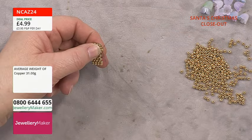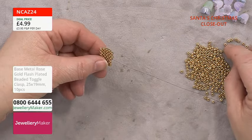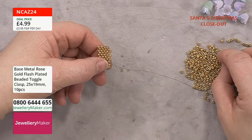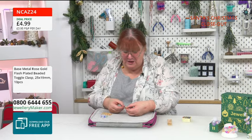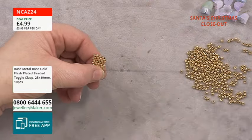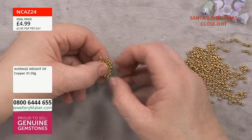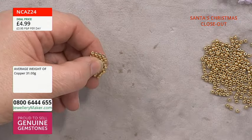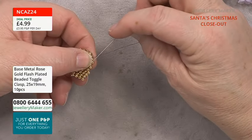We're going to come back down through. Some people really don't like doing the odd count, because the easy way is to just turn it around and do it even. But if you want to do a point, then you've really got to go odd point. So again, we're just going to flip that, come out of that one, just go back through that one and accept that there's a little thread bridge gone over there. It really doesn't matter. Now, when I do go to a point, if I'm doing a bracelet, I don't actually want a point because, and again, we're going to have that thread bridge there.